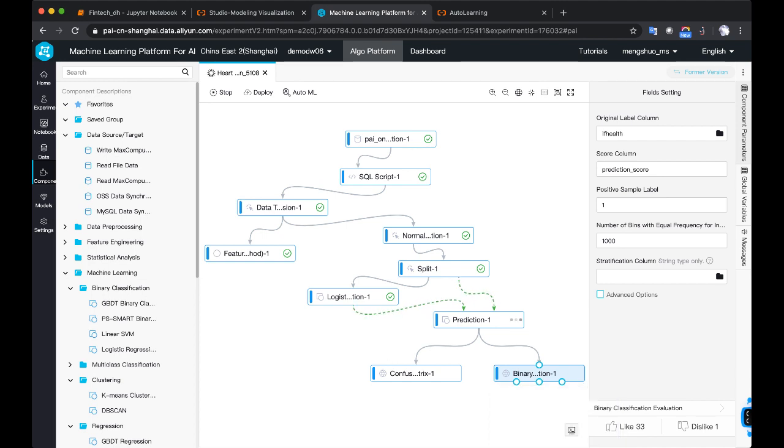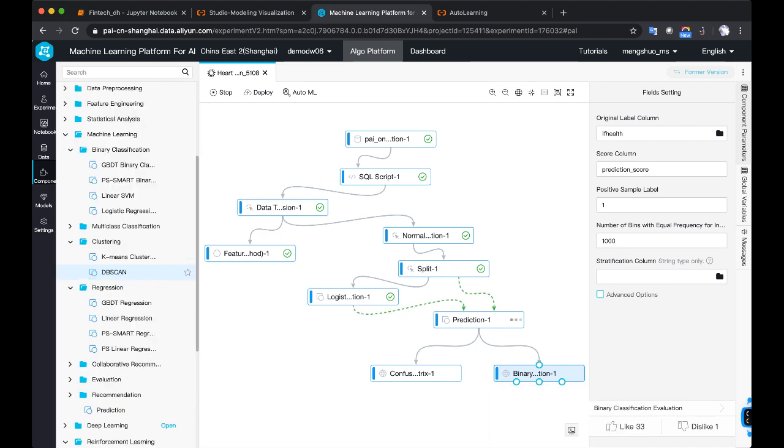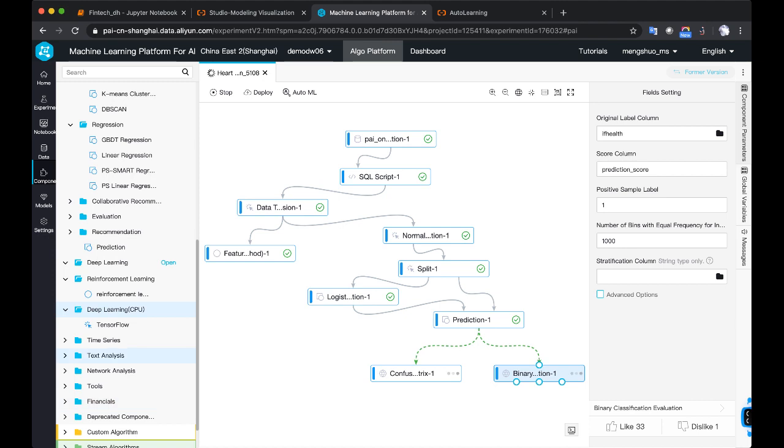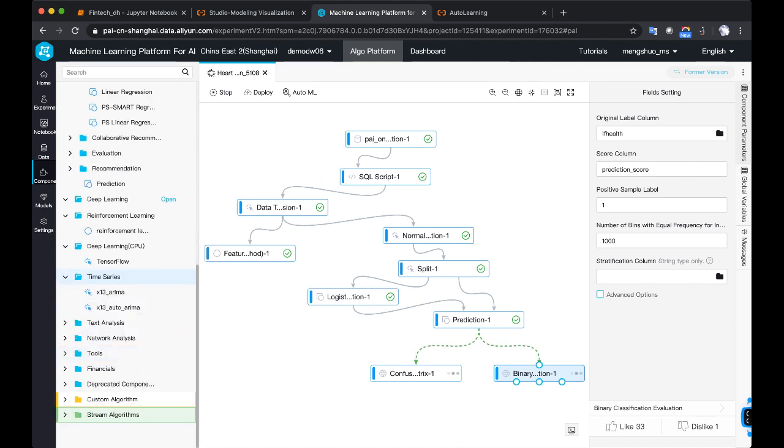There are more than 200 models here, including some deep learning frameworks, reinforcement learning, TensorFlow time series, and even some algorithms in fintech like the scorecard.